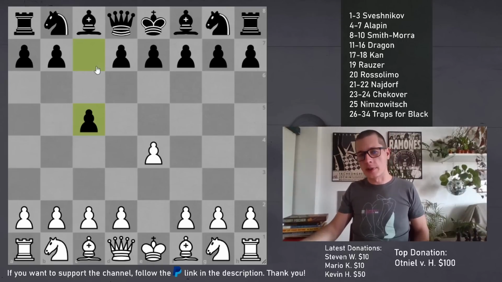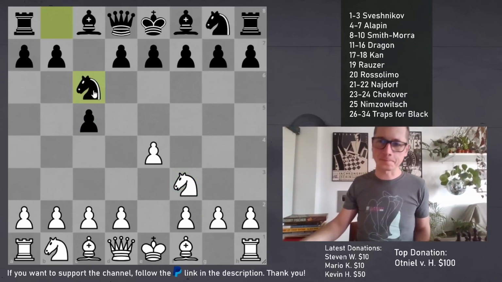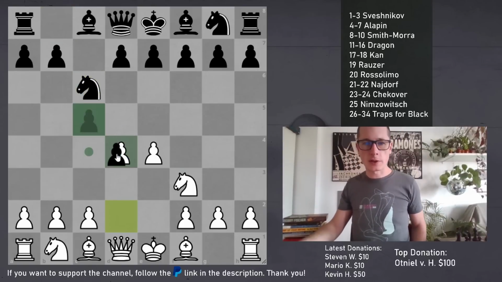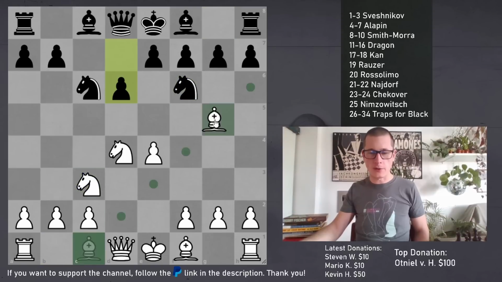This one is in the Rauzer, and it's a very uncommon mistake in the Rauzer, but I've seen it played in many similar positions. So knight f3, knight c6, d4 takes, knight takes, knight f6, knight c3, d6, and bishop g5. This is the Richter Rauzer or the Rauzer. Black's best is bishop d7. This is the most common move.